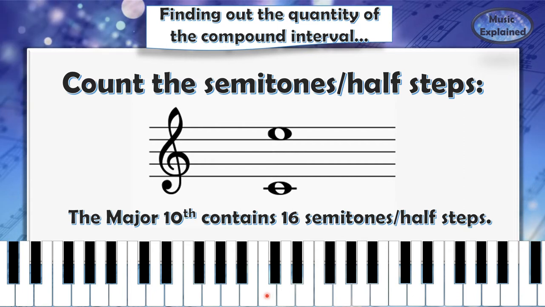This is the note C4, so we have 1, 2, 3, 4, 5, 6, 7, 8, 9, 10, 11, 12, 13, 14, 15, 16. So C and E contain 16 semitones in between them. Sixteen semitones builds a major third. For you to be able to know this interval, you need to learn all the semitones between the intervals.